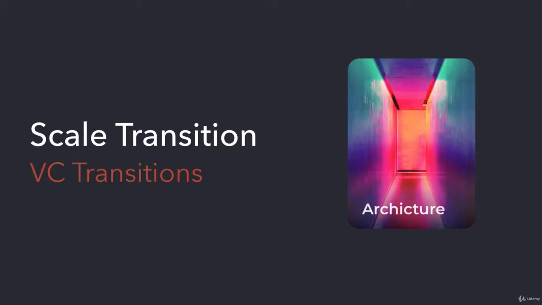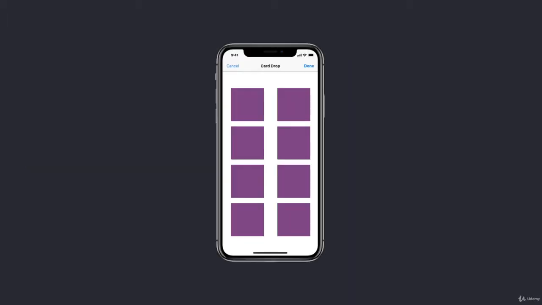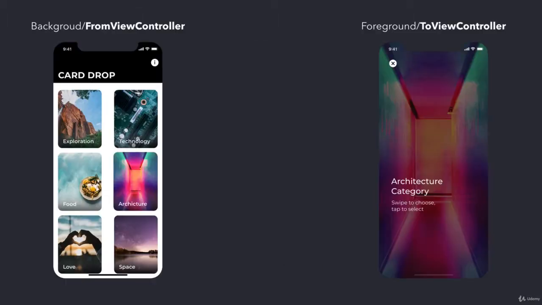We've already discussed that transitions and animations can convey a great sense of depth with your application. For our specific application, we thought about the following transition from our overview view controller to the detail view controller, our image selection view controller, and of course also back to the overview. So this is what our animation should look like in theory.